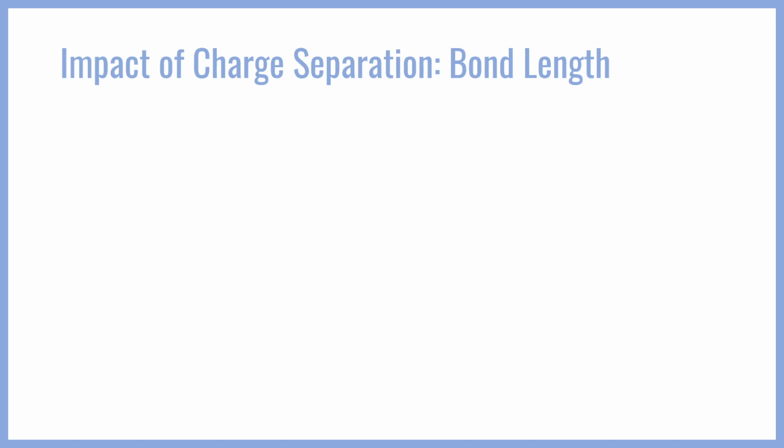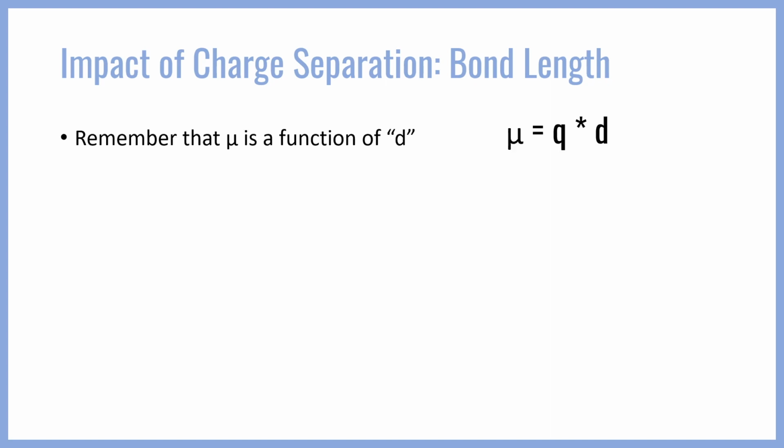Another thing we want to pay attention to is that the dipole moment is also a function of distance, which in this case is the bond length of the molecules at play, right? Mu is not just a function of Q, right? It's not just related to electronegativity and charge separation, but also how far apart those charges actually are.